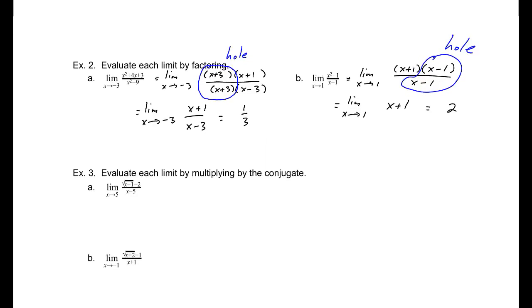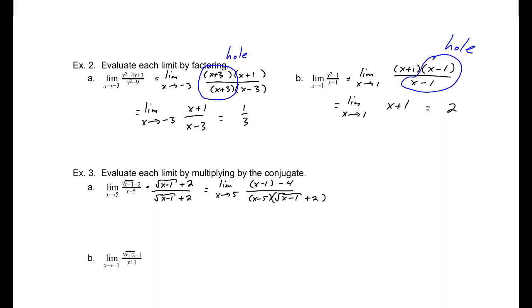So we are going to multiply by the square root of x minus 1 plus 2 over the square root of x minus 1 plus 2. Okay, we are not changing the function itself. We are multiplying by 1. So we're getting this in a different form. So that would be x minus 1. The square roots would cancel. The outside and inside terms cancel, so we get minus 4 there. And we have x minus 5, square root of x minus 1, plus 2.